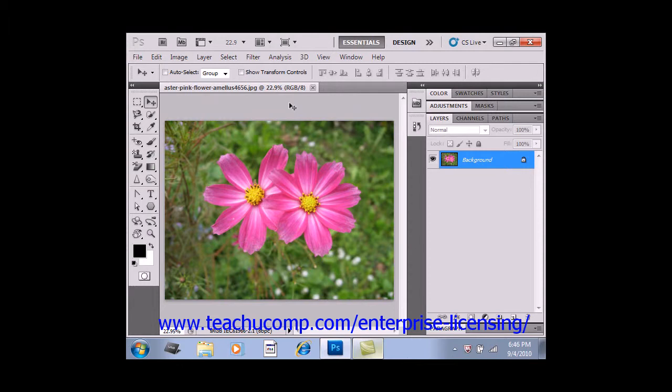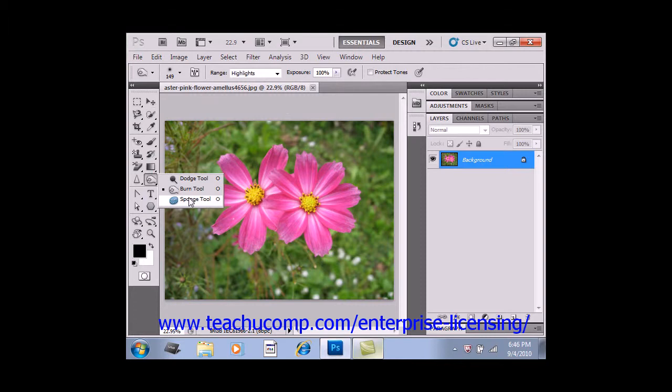You can use the Dodge tool and the Burn tool to produce tonal adjustments in an image. You use the Dodge tool to lighten an area in the image, and you can use the Burn tool to darken an image area. So to use these tools, first select the tool that you want to use from the toolbox. They're located right over here. They share a spot together as well as with the sponge tool that we'll be looking at shortly.